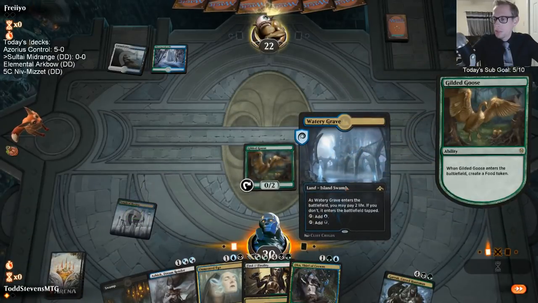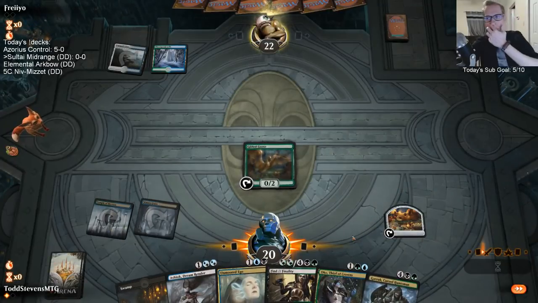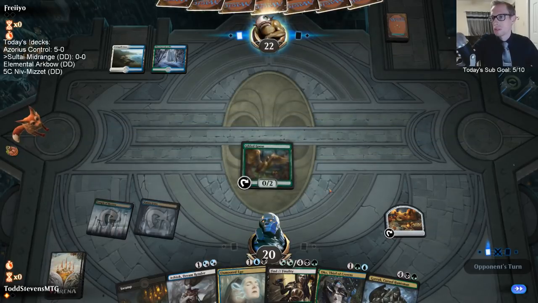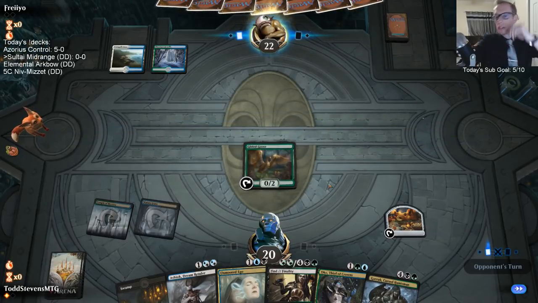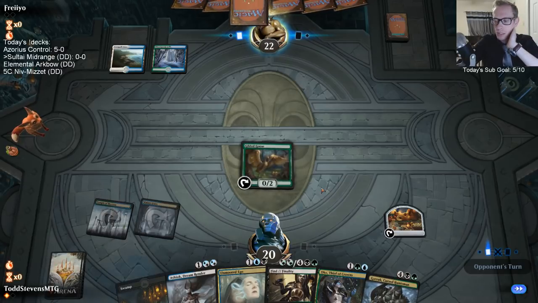Always need to be ready for Veil of Summer. So that's why it's kind of better to lead with Ashiok over Ego if they have Veil of Summer protection.